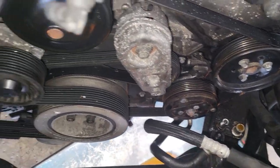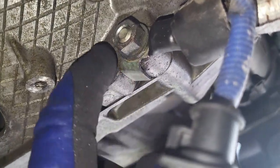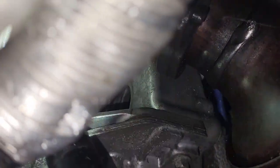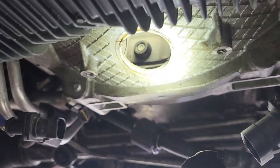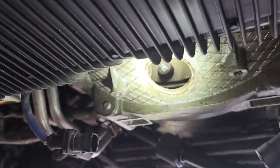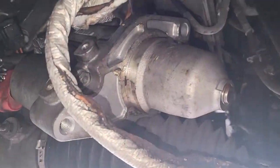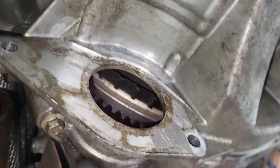Make sure you have something to catch fluid down there. Take everything one step at a time. When you go behind the engine to the connection between the engine and transmission, use a 13mm to get out all the bolts. To remove the torque converter, you access it from under the exhaust — not from the back next to the transmission. I took out the starter thinking I could access the torque converter bolts from that side, but you cannot.